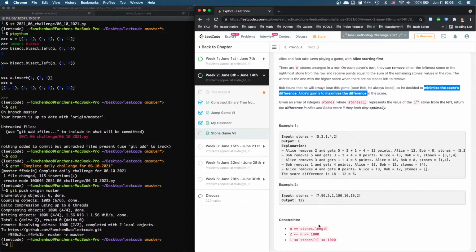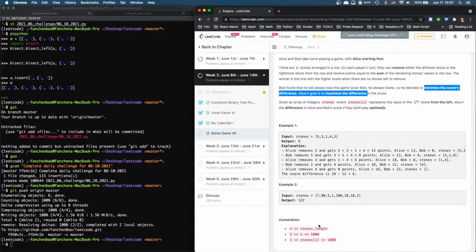Because if Bob picked the smaller one, he gets rewarded N2 and N3, and then the difference between the two is going to be minus N2. If Bob picks N3, then the difference between the two will be N1. N1 is smaller than N2, so minus N1 is larger. So in Bob's case, if we have 3 left, he shall pick the small one.